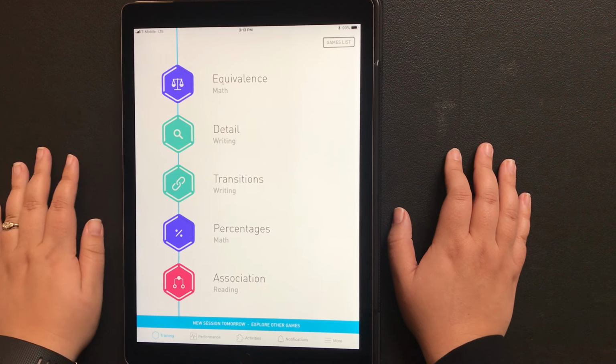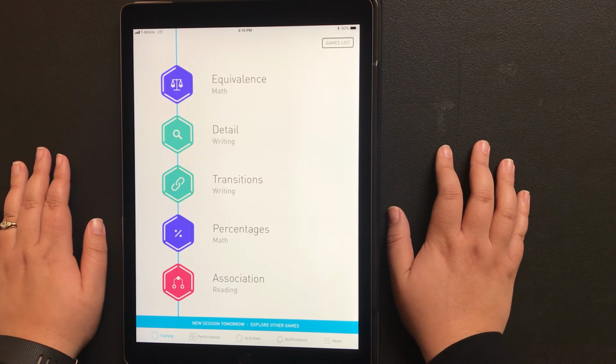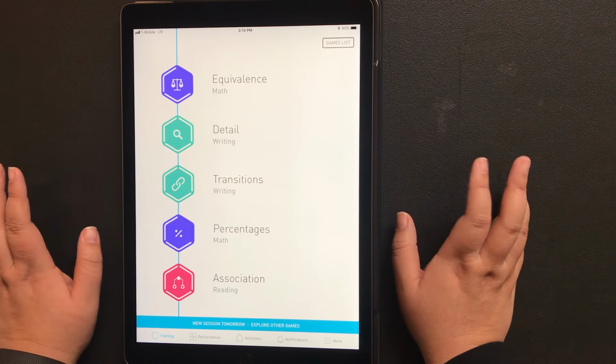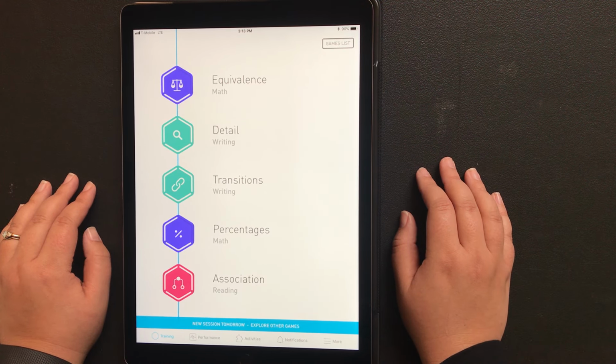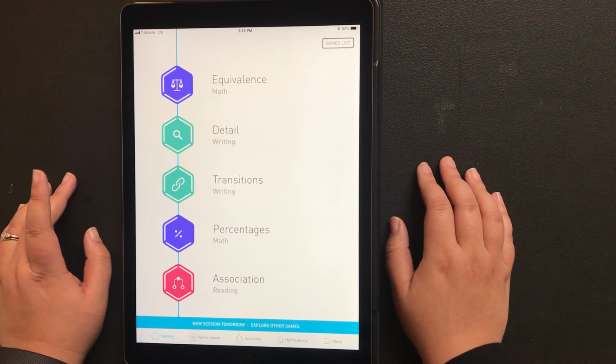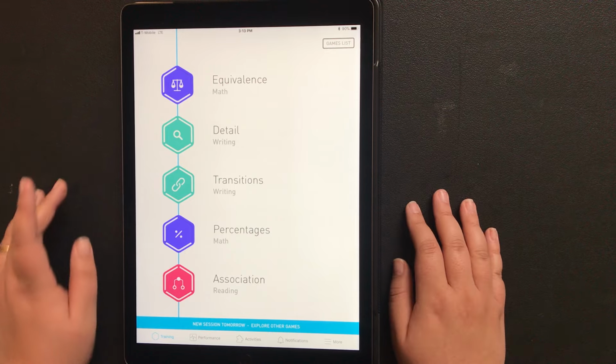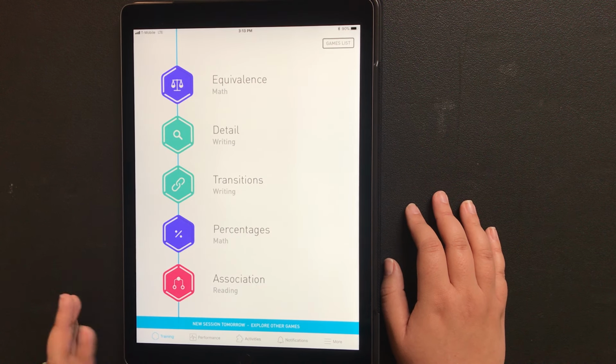So even though parts of the app are accessible via the screen reader, the actual gameplay is not accessible, and that's true for all of the games that I've tried. But there was another piece of information that I thought was interesting that I wanted to share.